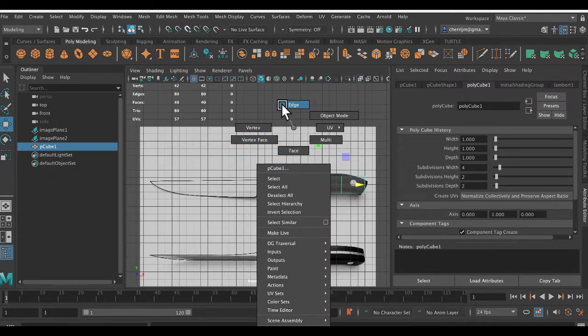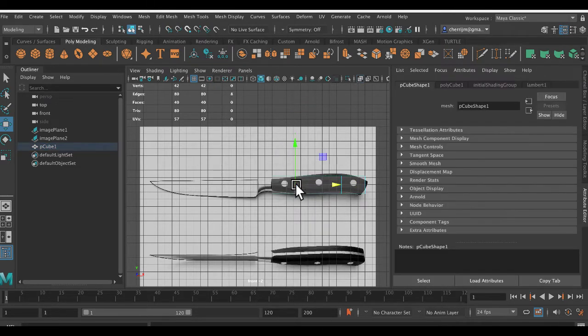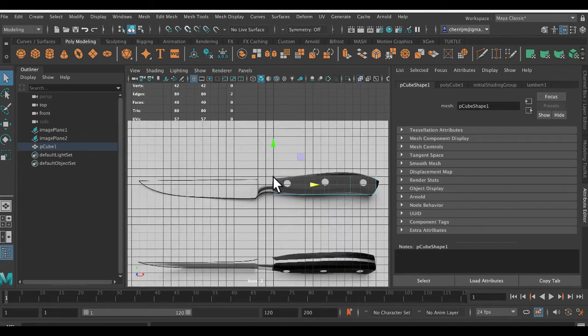Now I can go into edge mode. If I double click on the edge, you can see I have 8 edges selected, so that's what I'm looking for. Double click, get my gizmo out of the way. It's only selecting 2 here, so I'm going to have to make a different selection. But double click here. I'm just going to move this whole edge loop up. Same thing over here. I've got 8 selected. Move that up.